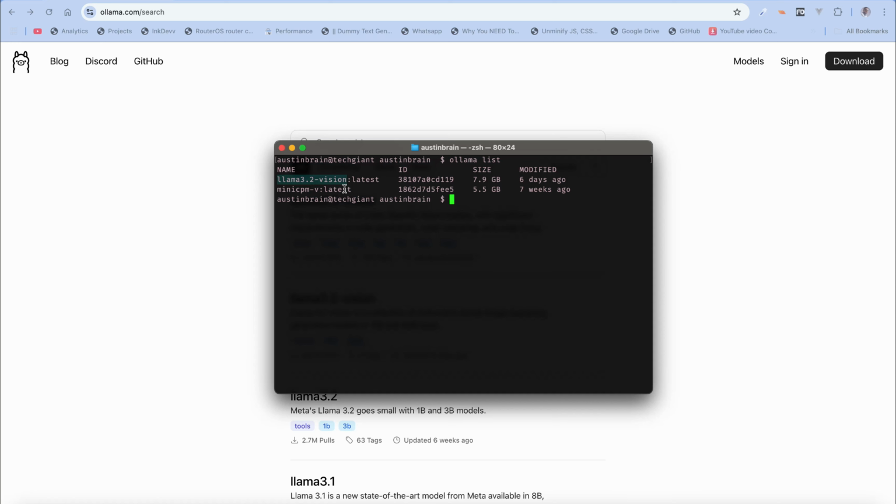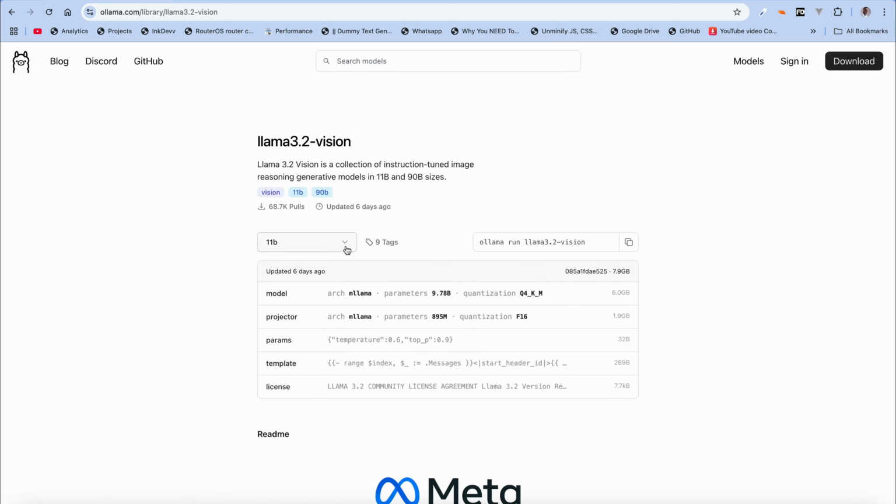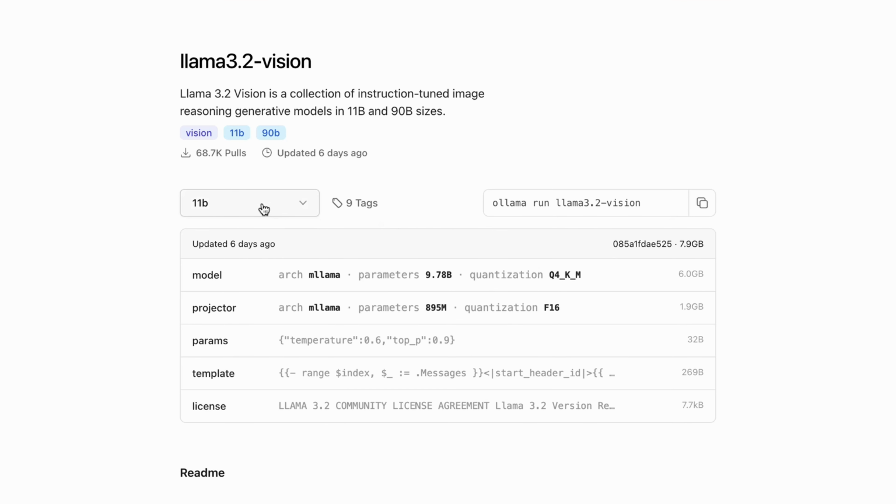If you want to download this model on Ollama, all you have to do is go over to ollama.com, click on models, and you're going to see the list of models. If you don't see Llama 3.2 Vision here, make sure you search for it and click on it, and you're going to see ollama run llama3.2-vision.